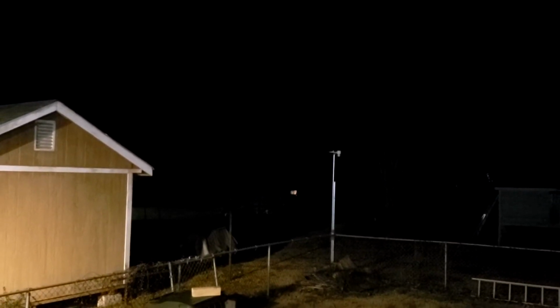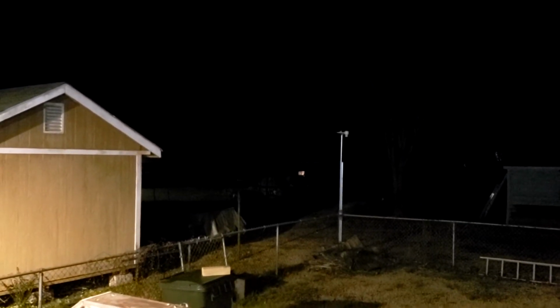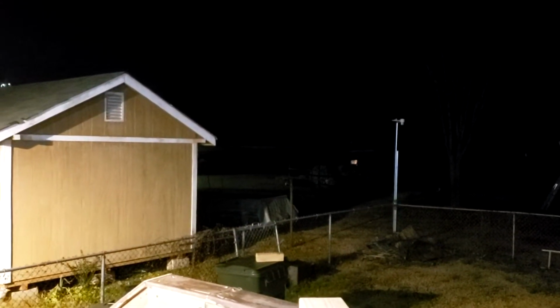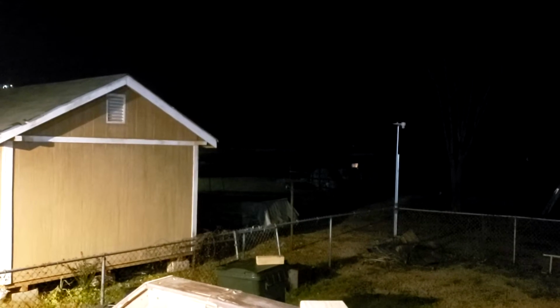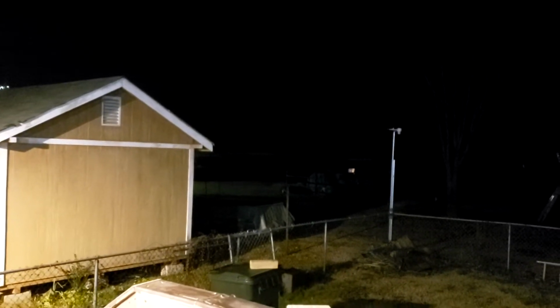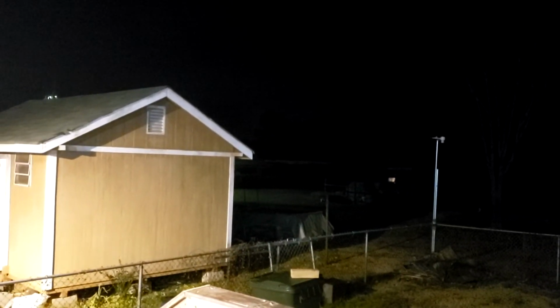Man, I'm telling you guys, I've lived in this area my whole life. I'm 30 years old, and I never used to hear coyotes to the extent I hear them now. Almost every night I'm over here working, I'll hear coyotes. It seems like there are a lot more coyotes in this area than there ever used to be.